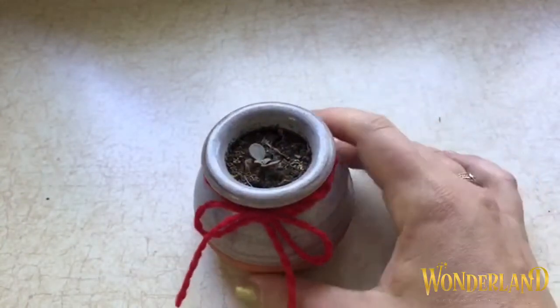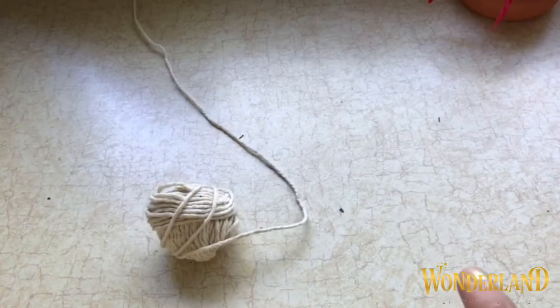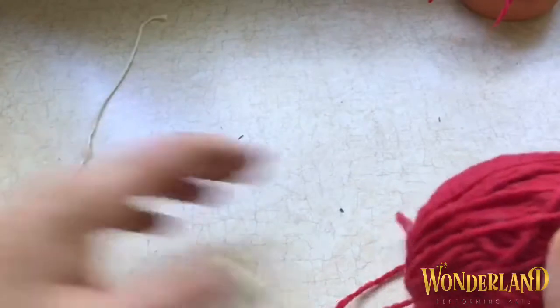Okay, so I'm gonna put this aside and we're gonna do our next step where we do two together. It creates something that looks different, okay? Say you only have the string, nobody in your household knits, so you don't have yarn. You could go order some online. You could have some friend bring some to you, and if this is a fun project for you, you probably do want to get some yarn in your life.